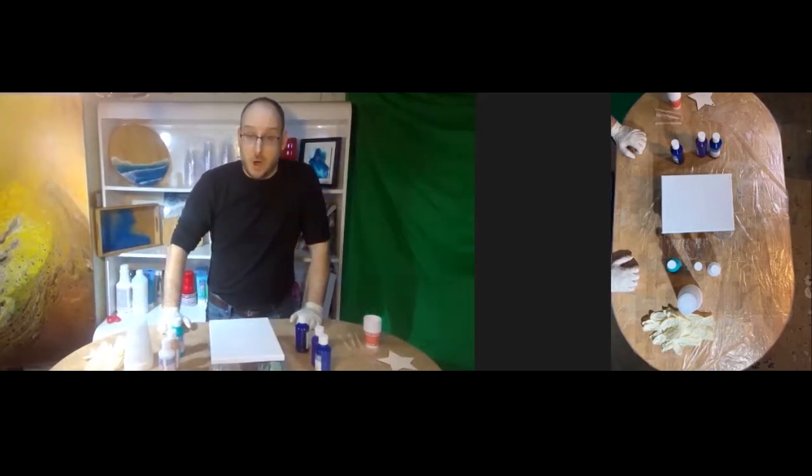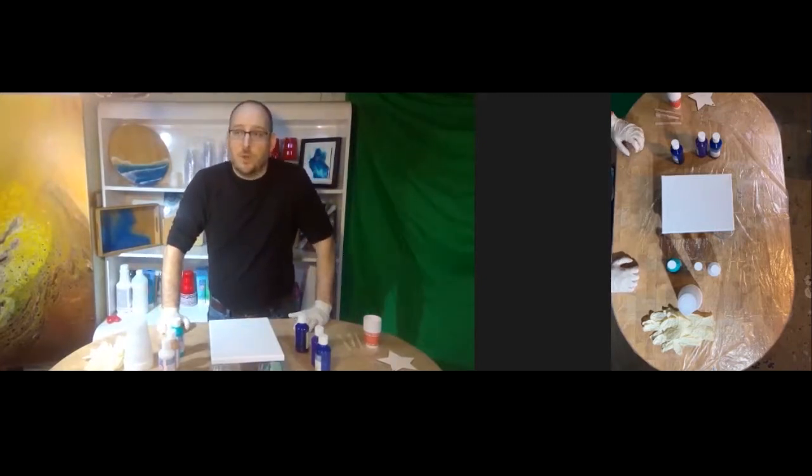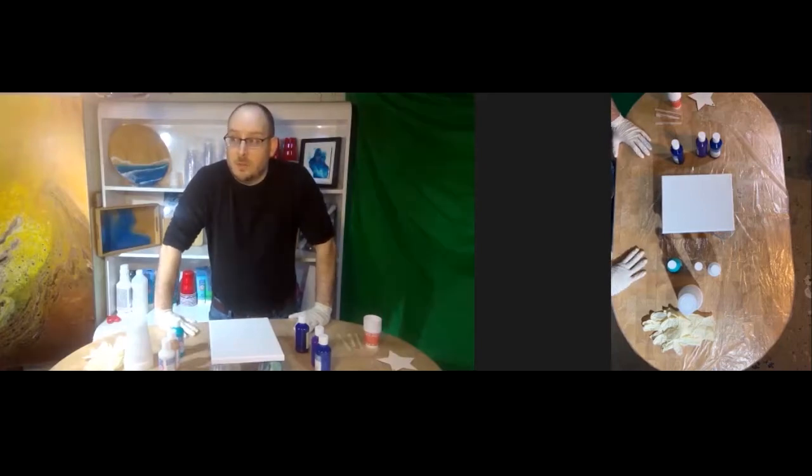The answer generally is no. If you're using something that is literally meant to be food safe, you have to take a few extra precautions. For example, those tumblers that people make usually have a layer of resin, and they're only going over the outside of them. So the part that is touching the food is inside and is not painted over at all.